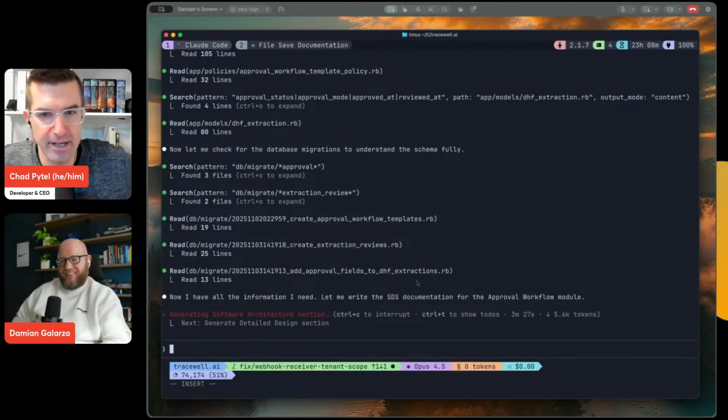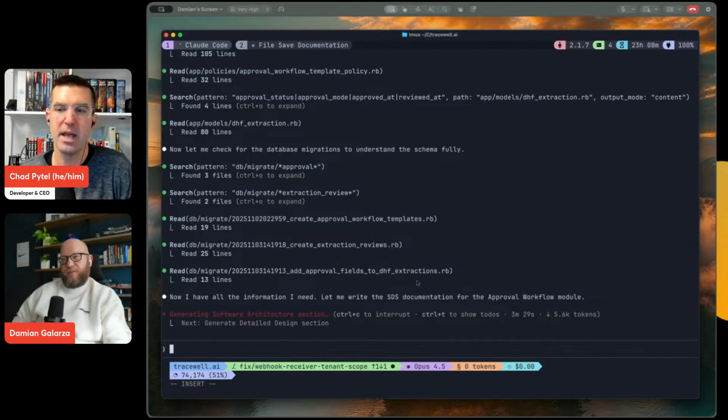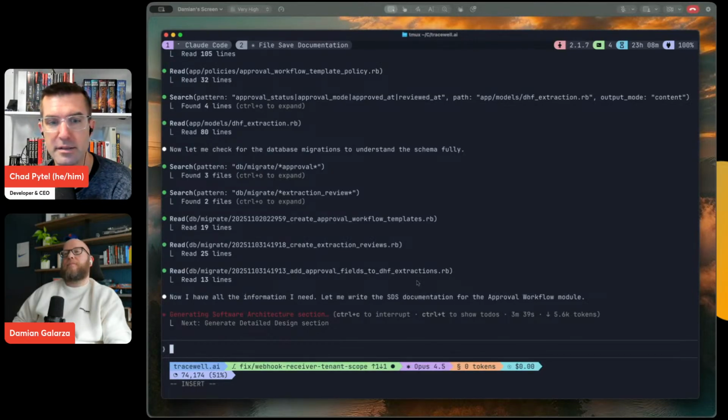I wondered, is that actually going to work? What it did was run the sed script, and then read the files that it expected it to change, and the sed script had messed up one of the files. So then the agent was able to say, "This didn't work. I'm going to fix this one file by hand, but the rest of them look good." That's awesome.